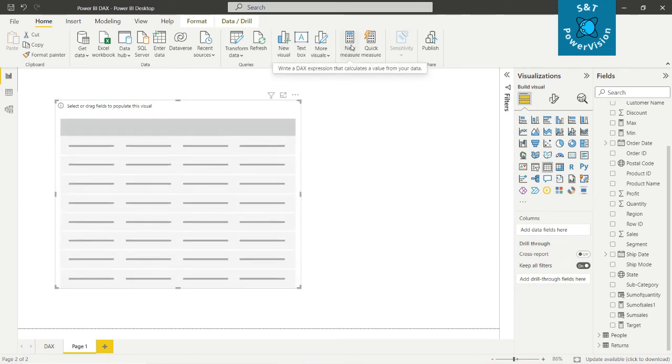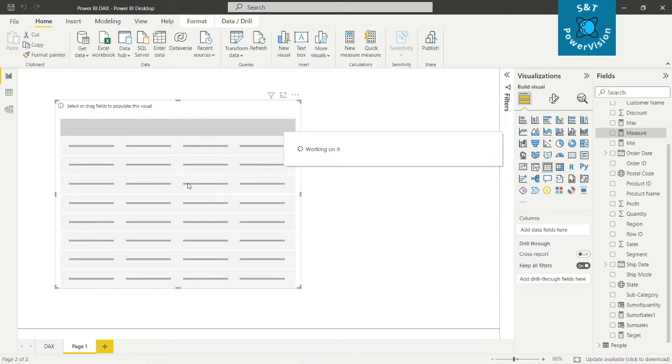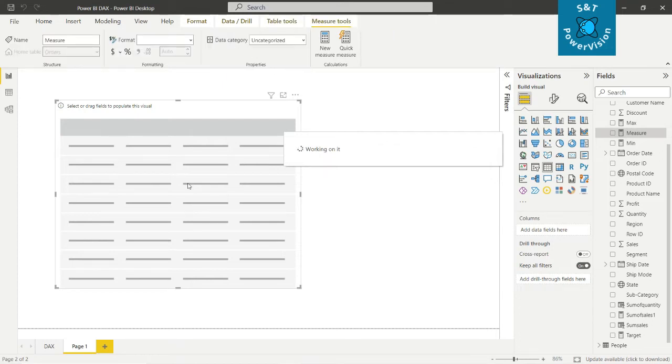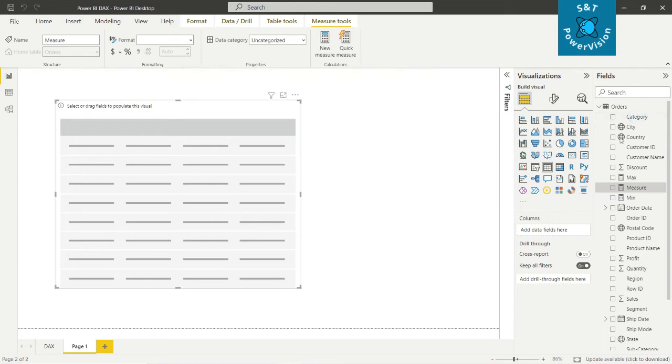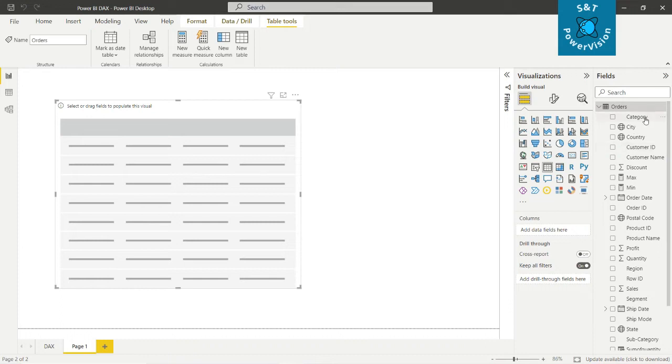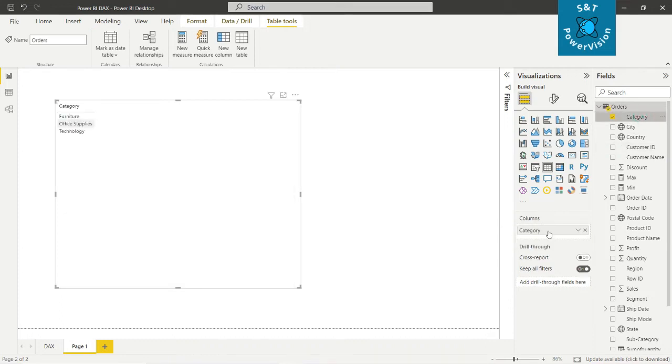Now we'll take a new measure here. The first column in the table will be category.